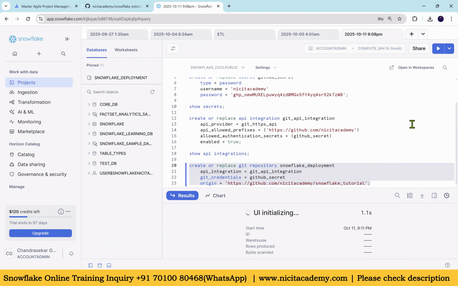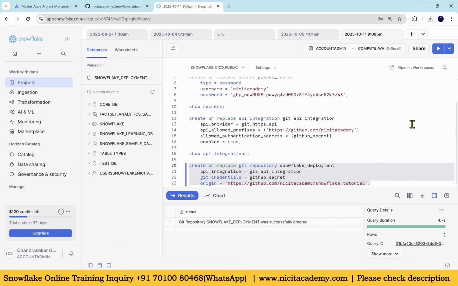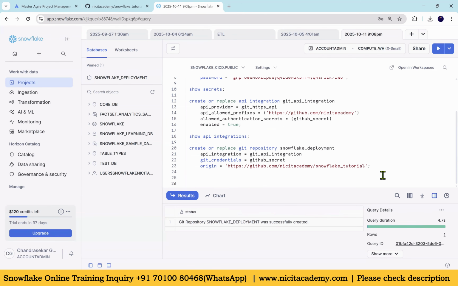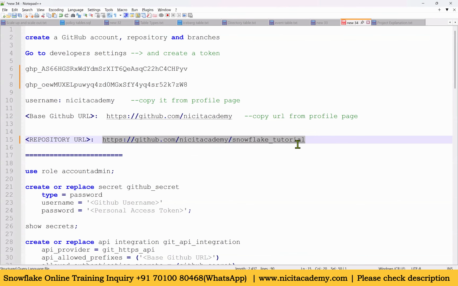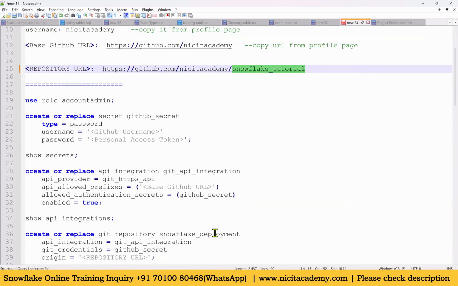Control C. So now if everything is correct, then you'll see that all this Snowflake, this deployment. Okay, so this one I created a repository. Okay, I can create Snowflake tutorial, because this is the one I have.